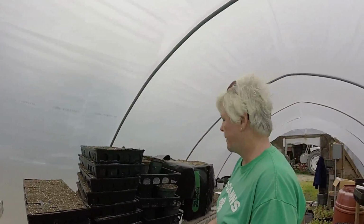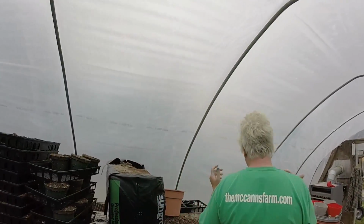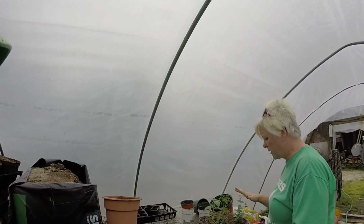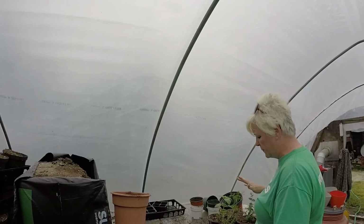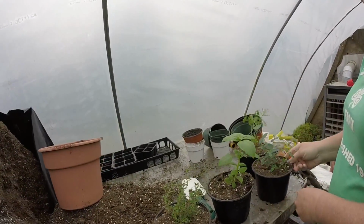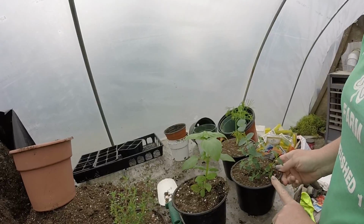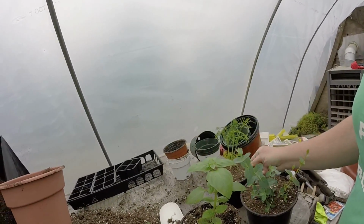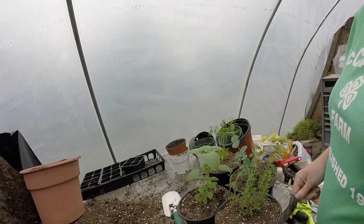But let me wipe my hands off because I'm going to take the camera from Anita and show you what she's going to do today. I am doing some container gardening today. These are some herbs that I grabbed from the back of the greenhouse earlier. This is thyme, basil, eucalyptus, which we've never grown here at the farm before. This is our first time, and some dill. It's our first time growing eucalyptus.